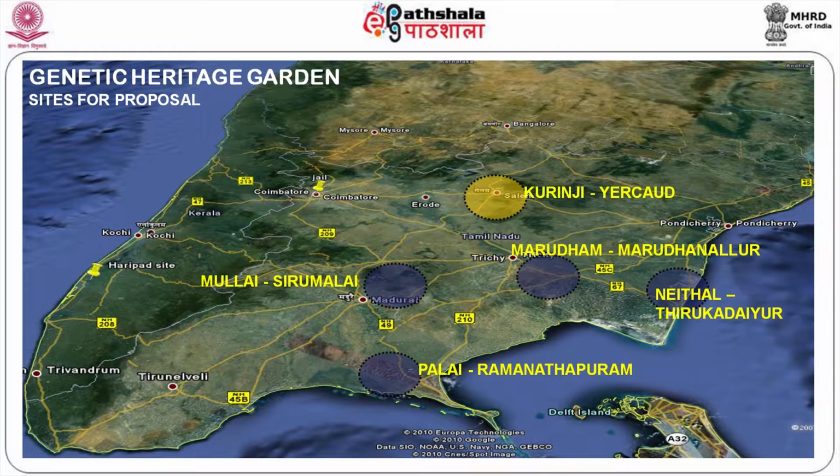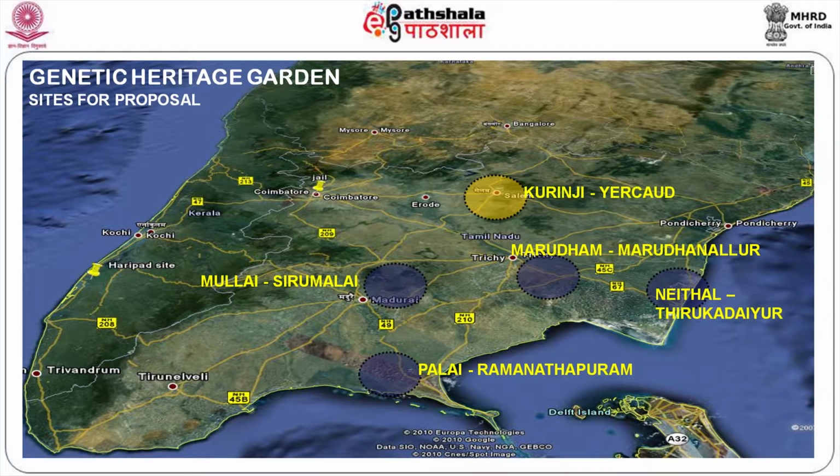When we say social interaction, number one, this will be a very good picnic spot for the public. Number two, it can be a tourism spot. Number three, it can be more on an education system. Number four, it can be a commercial activity. When you start growing things, how are you going to market them in the present day context? These are the four different things in the picture at the present state.